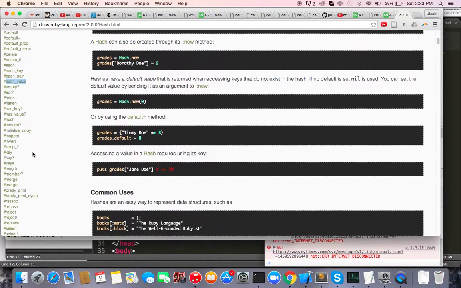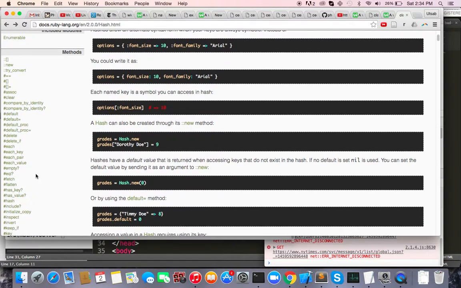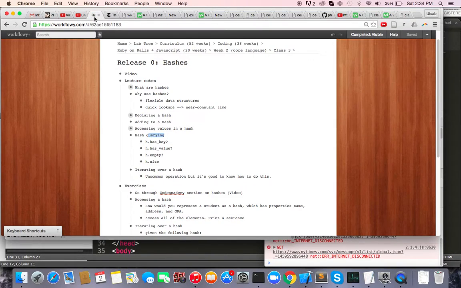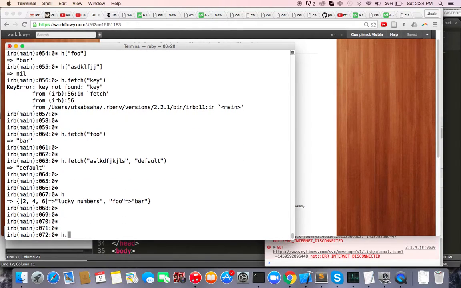When I scan these, and just from looking at this, I could tell, okay, these will be useful maybe if I want to iterate over a hash at some point. We're going to go over a couple of these because you'll probably need to use these as common operations. So has_key will return true or false if the hash has the key that you're looking for. has_value returns the same thing, true or false, if it has the value that you're looking for. Let's try that once. So if we have h, let's say h.has_value, and let's give it something that's not in the lists like that.